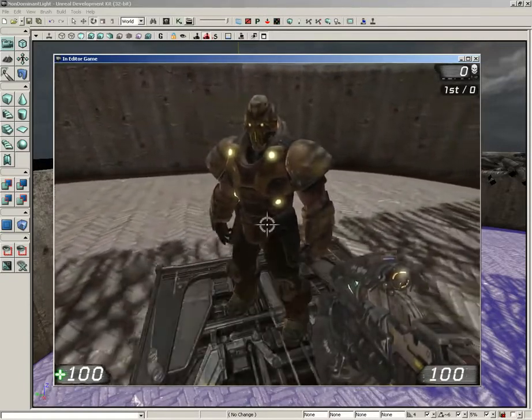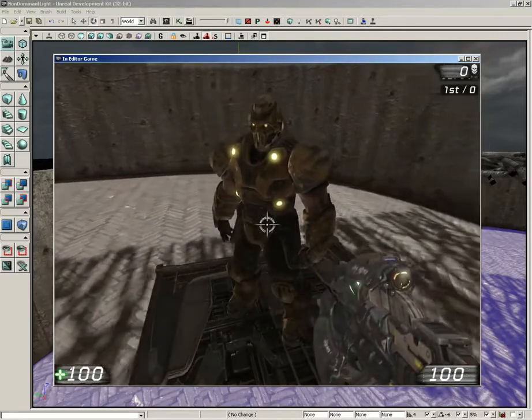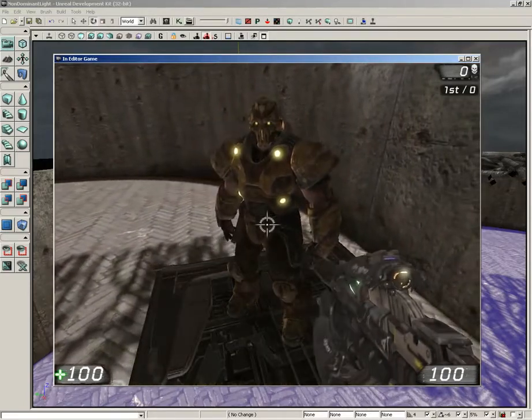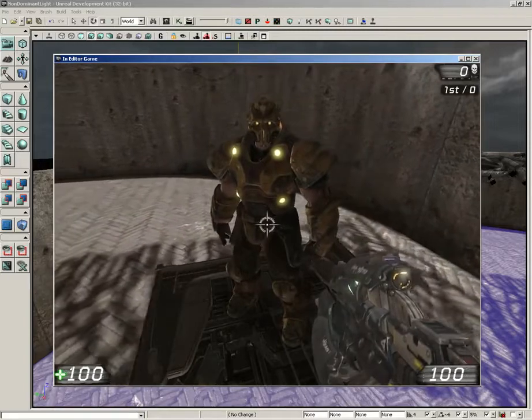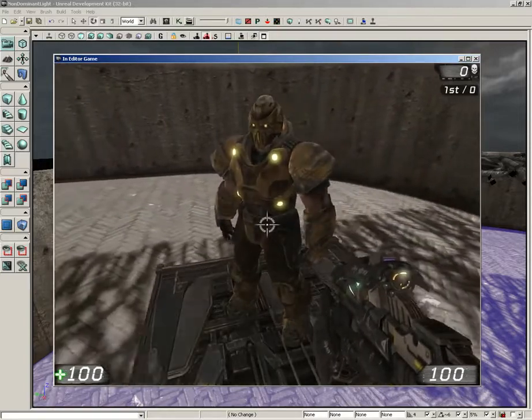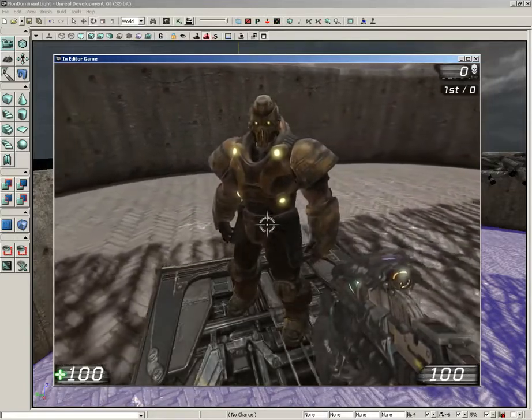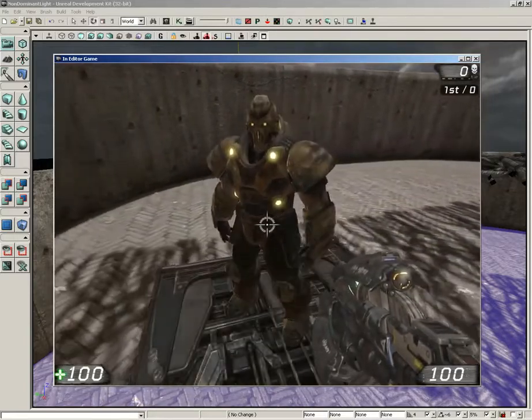Now, this is the result of a light environment, and a light environment is a special calculation to make the lighting on a dynamic object feel more realistic. Underneath the hood, it's a spherical harmonic light and a single directional light that combine together to simulate the effect of all of the static lighting in your scene.